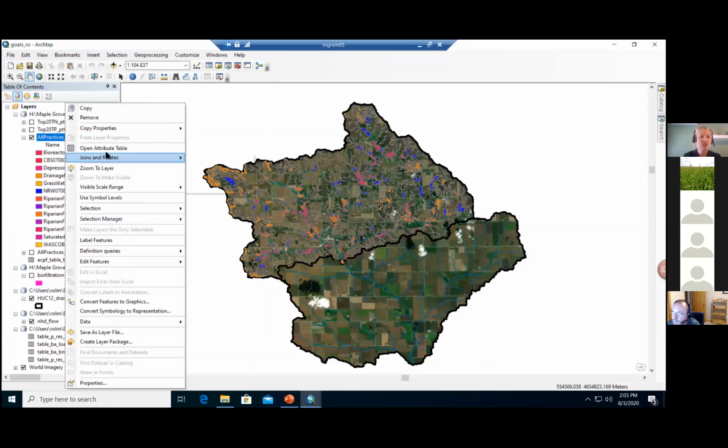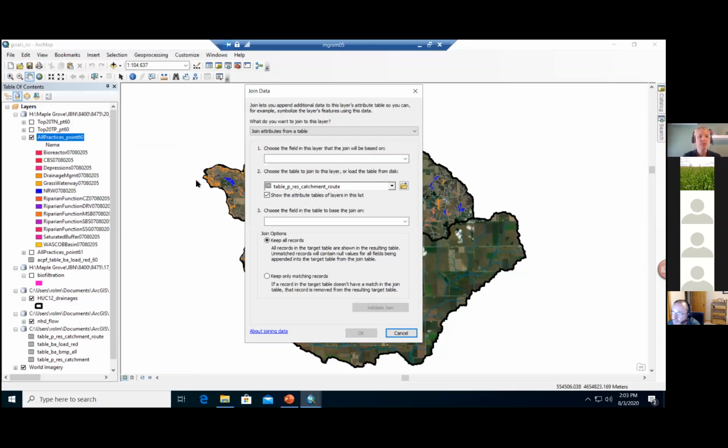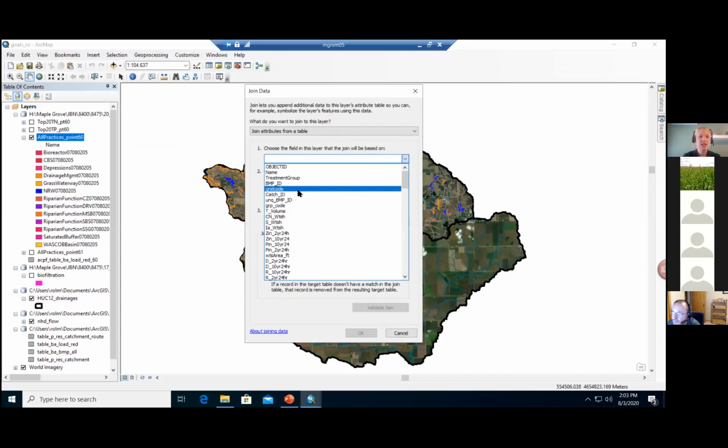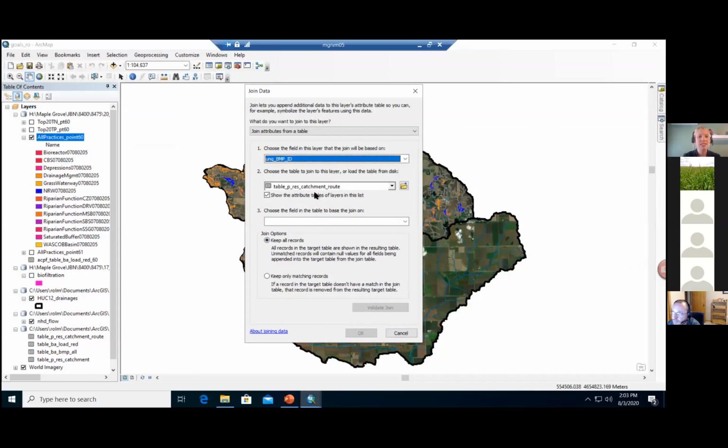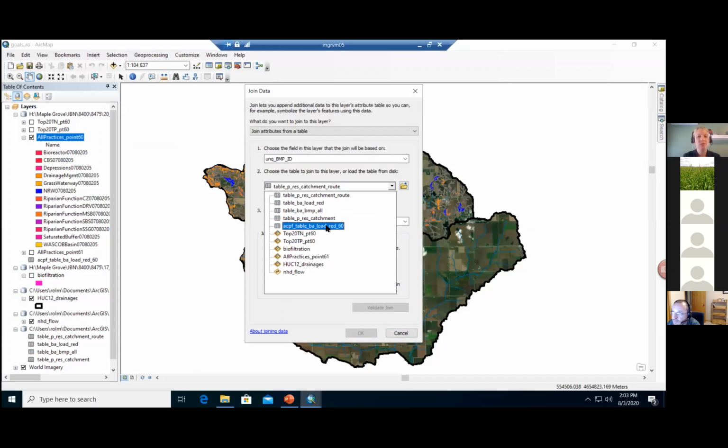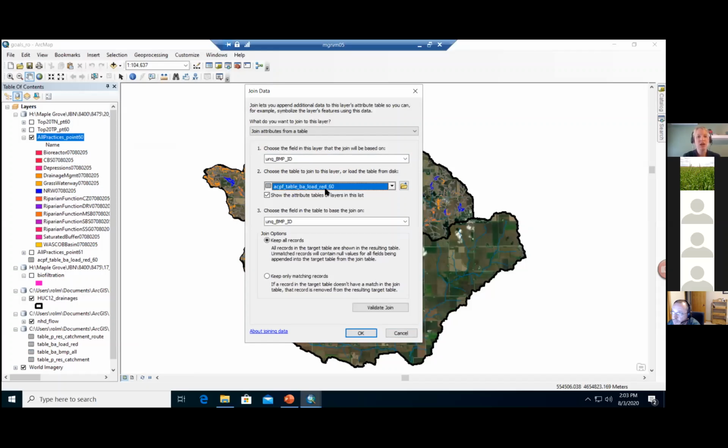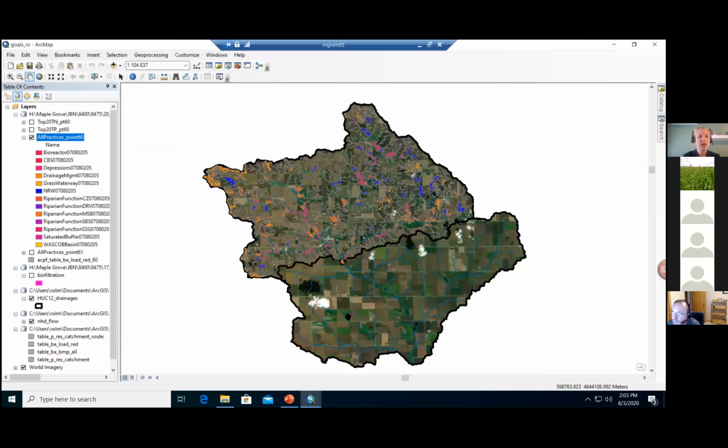Again, it's just a simple join. So going over to this table, doing a join and relate, and using the unique BMP ID as the feature that joins these two tables together. I'm going to select my trimmed down version of the table and the unique BMP ID, hit OK.